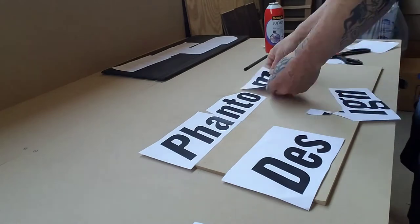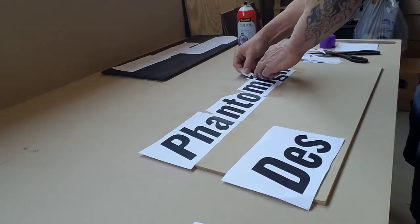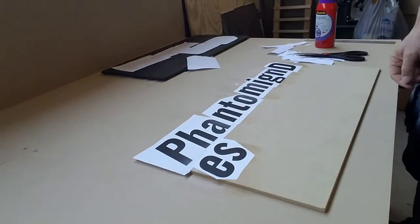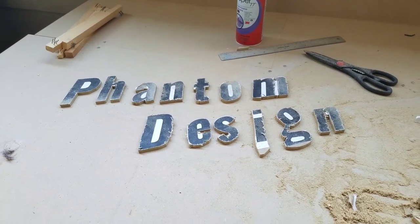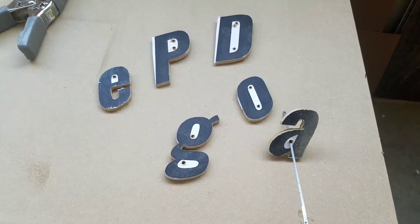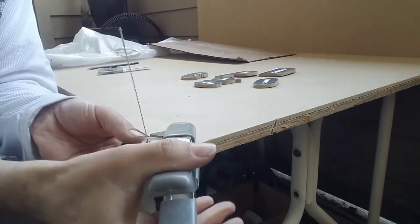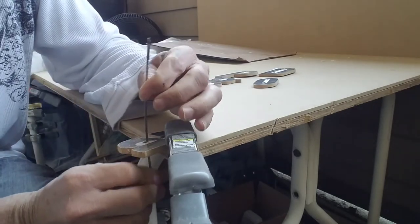Now it's time to glue the letters onto the board. I used quarter-inch MDF because it cuts really easy. Going to use a scroll saw and a jigsaw to cut out all the letters individually. After cutting the outside diameter of the letters, I still have some waste to remove inside the letters — for that I drilled a couple of holes and used a really thin blade to do it by hand. That removes all the waste on the inside of the letters and cleans it up nicely. I also used a tiny grinder to get all the debris out of the centers.